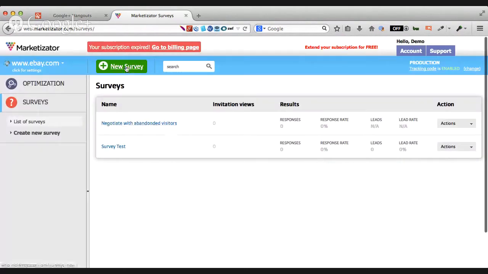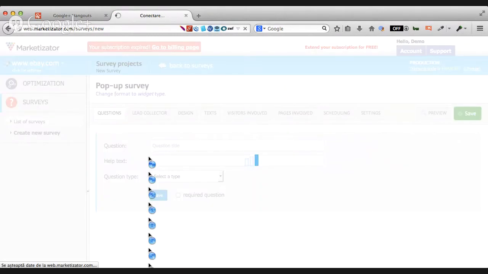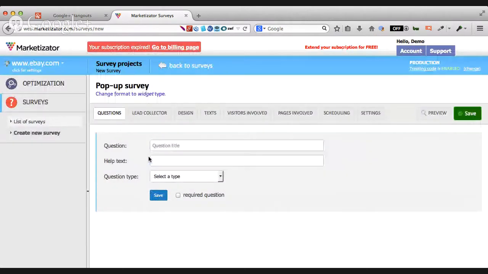So those are the surveys. So for example, you've done all that, but you don't know what are the barriers the visitors have to complete a purchase. So in the same moment, like for the visitors which made it to the shopping cart with something, you can launch this kind of surveys. And the beauty of the surveys is that they aren't the common surveys, where you simply ask a question and you get answers.